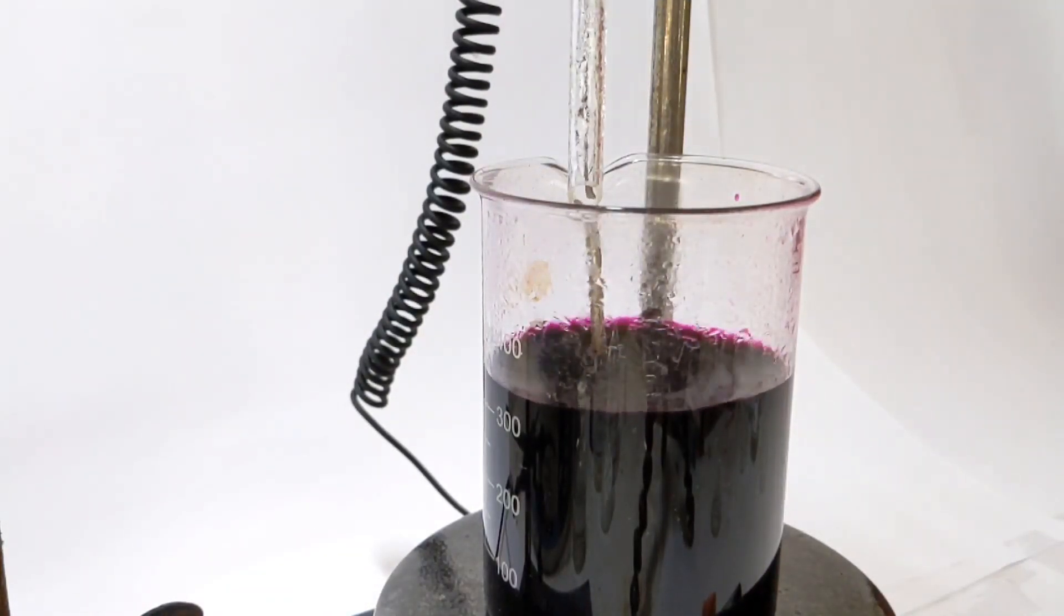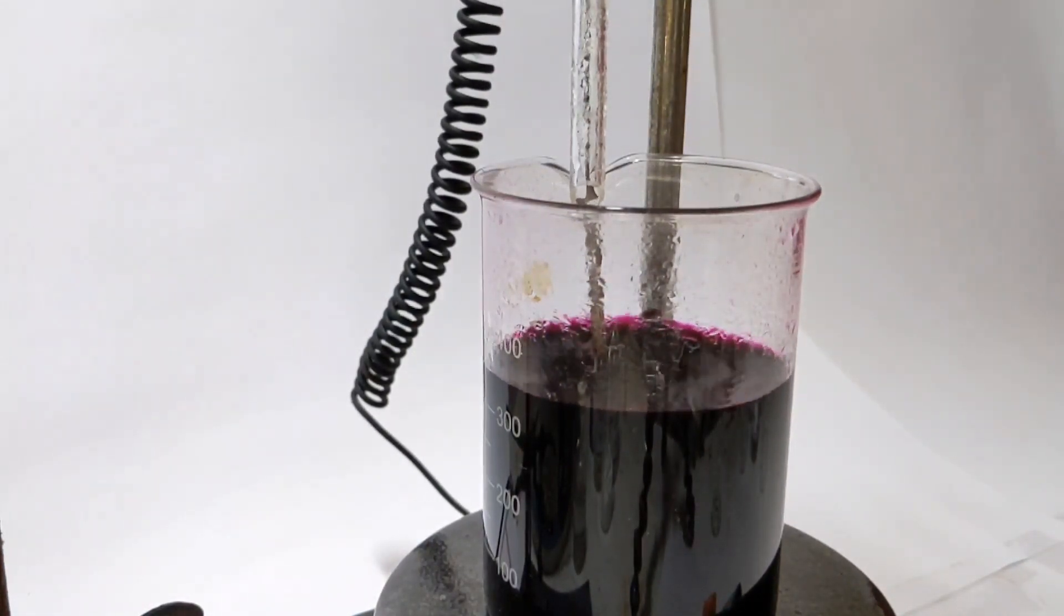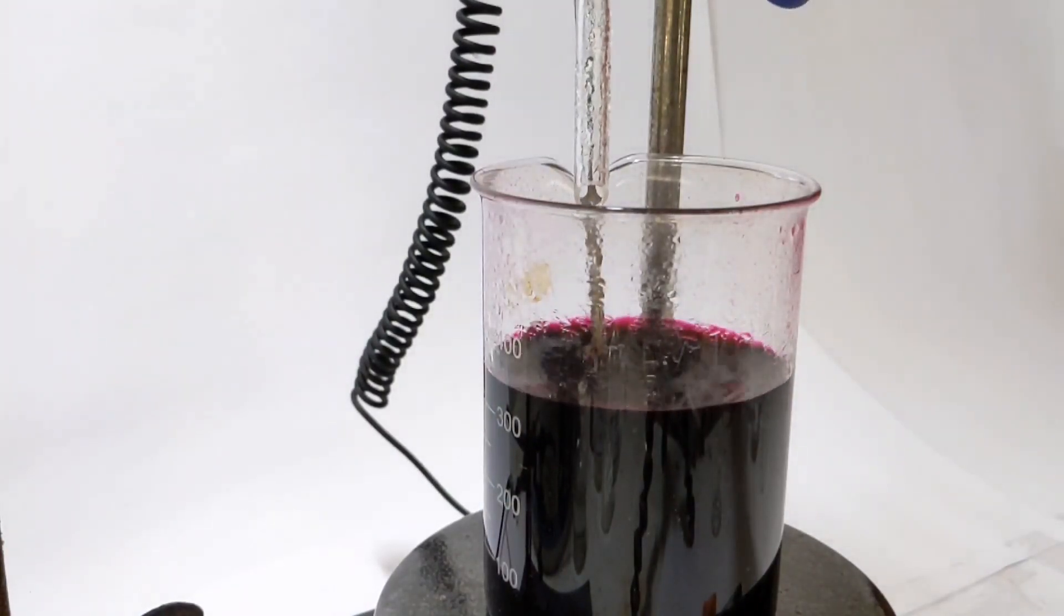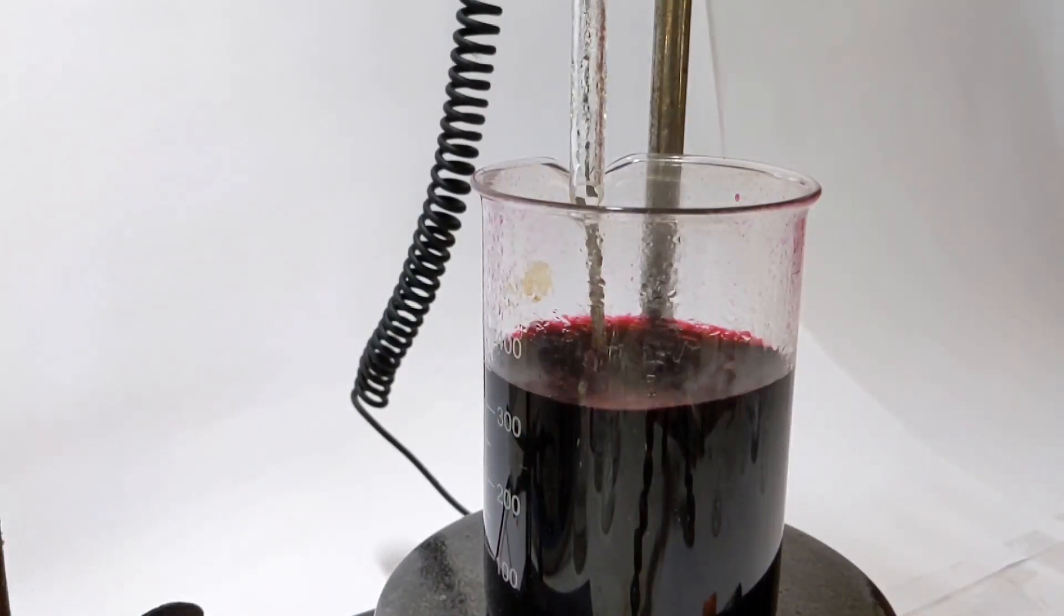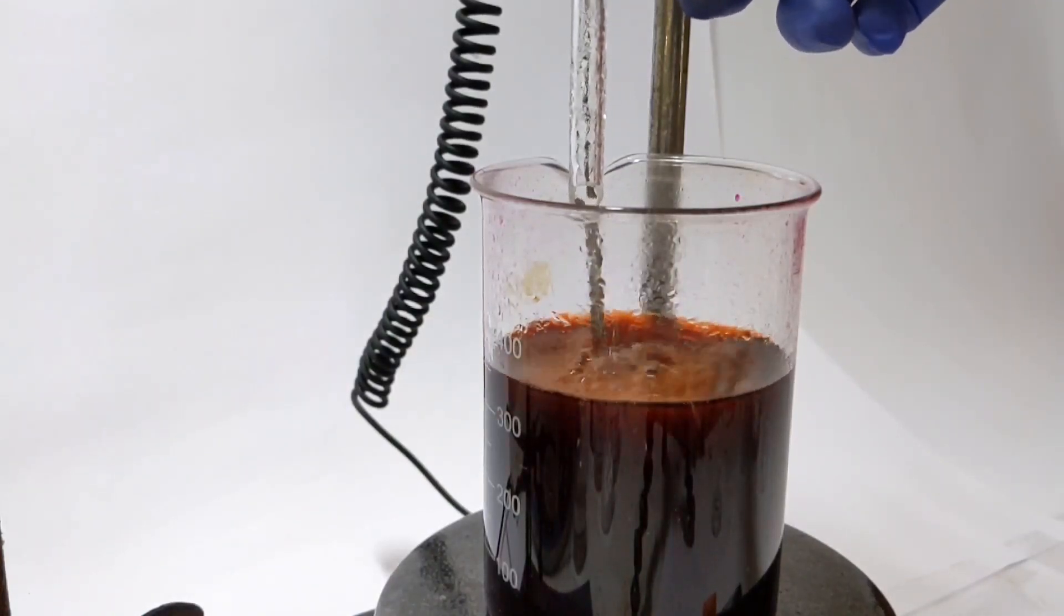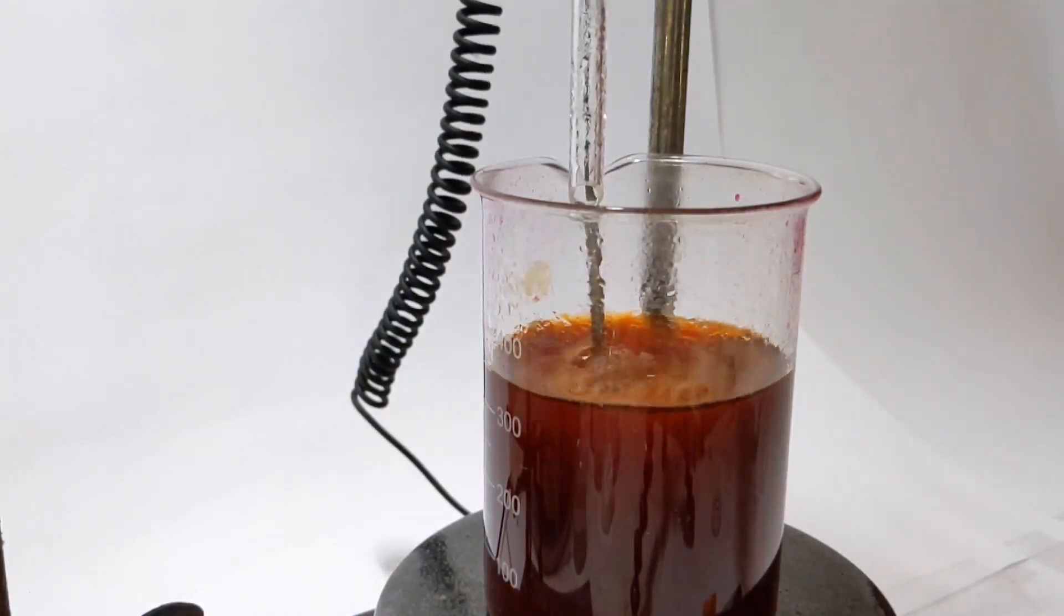You have to add the hydrogen peroxide very slowly because until the end point of the reaction, the solution remains unchanged. The deep purple color remains the same, and when it reaches the end point almost immediately the color turns to an orange-red color which is almost resembling a dichromate solution. Here you can very well notice that beautiful orange color which developed after adding the hydrogen peroxide.